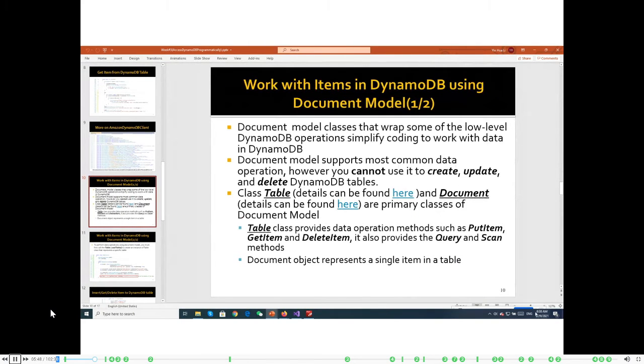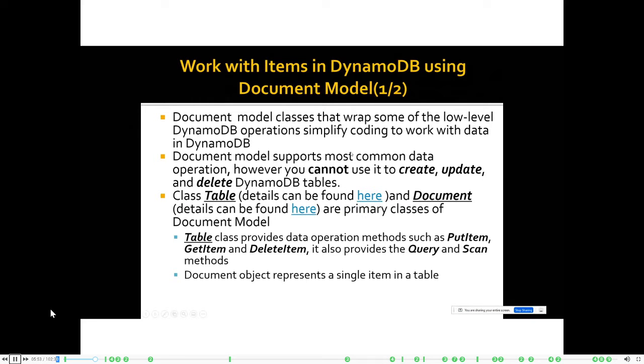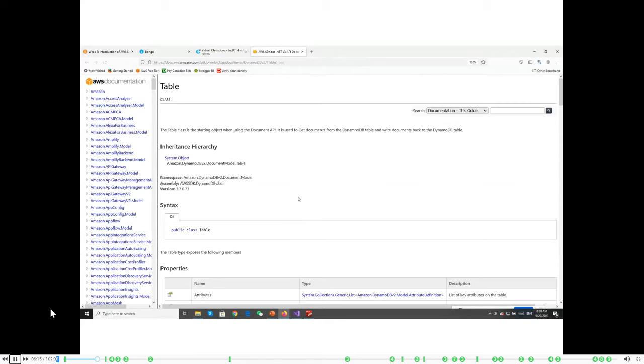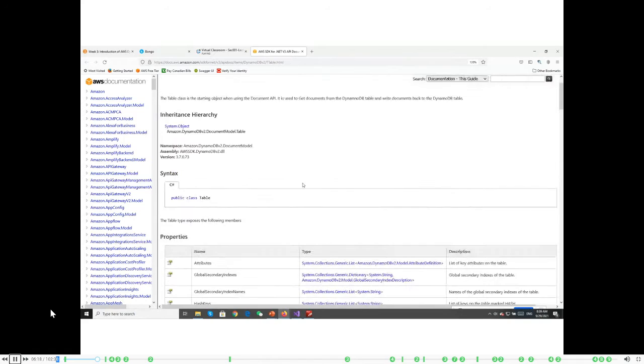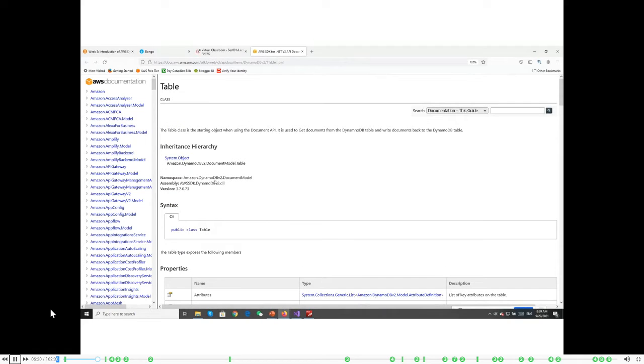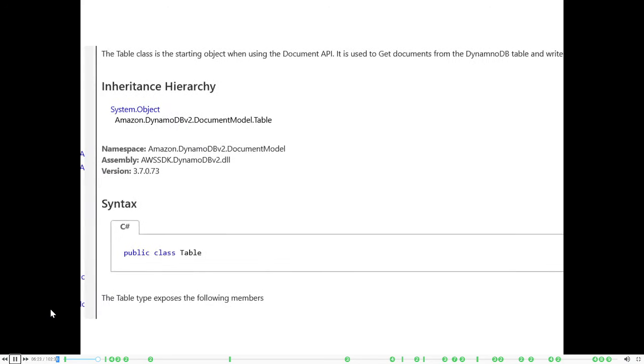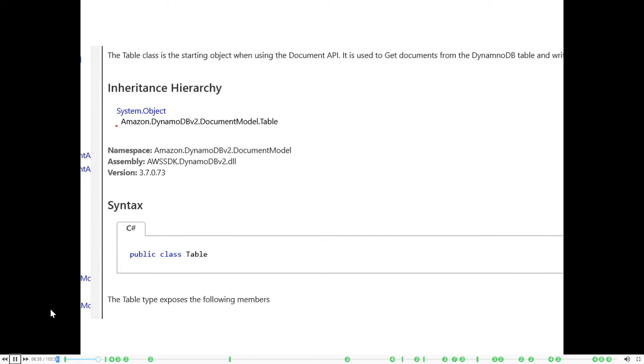Okay, here we go. The document model is really based on two fundamental classes: one is Table and another one is Document. Let's take a look at the Table class. You can see the namespace, it is included in Amazon DynamoDB.